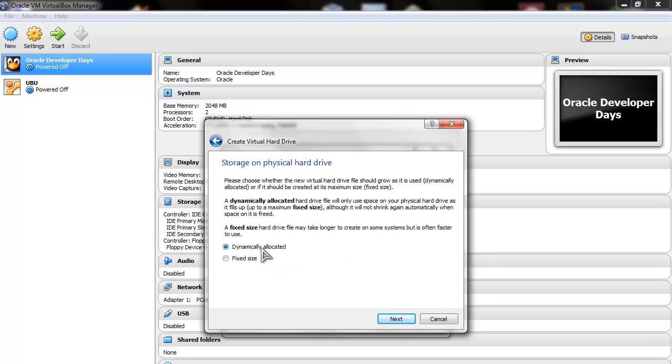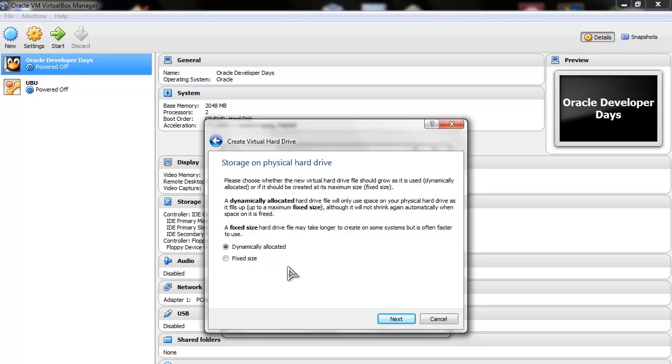Make it dynamically allocated. What the difference is between this and this is that this will allocate to your real hard drive in a real-time way. While you write to it, it will grow in size on your real drive. If you pick this, it will allocate 10 gigs and stop there, or whatever you set it to.